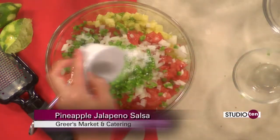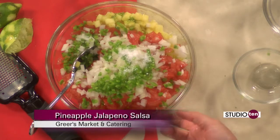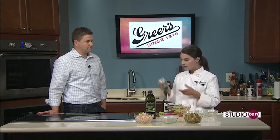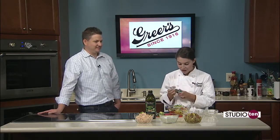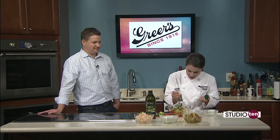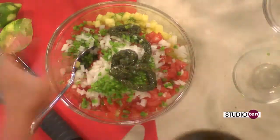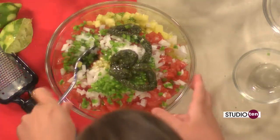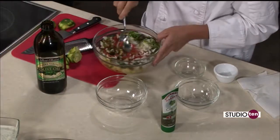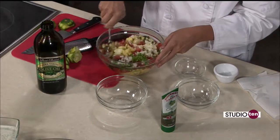We have a little bit of salt, and I'm going to add some cilantro. This is something that's pretty cool in our stores — instead of having to get the fresh cilantro and chopping it up, fresh cilantro is already in a little container for you. So if you're in a rush, just squeeze it out. We're going to do a couple tablespoons and then a little bit of olive oil, and we will have a delicious salsa for any time during your summer. Lots of parties going on, and this is perfect to take to the beach. That was certainly quick and easy.